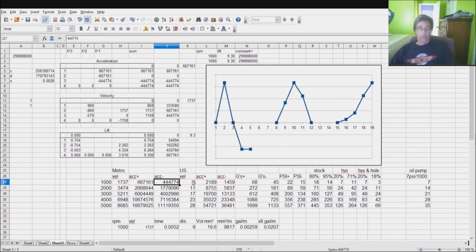We then move into the US. We go from the metric to the US because we kind of like doing that. We get velocities, which I believe are in inches per second. Accelerations become inches per second squared. Now these don't really make a lot of sense. However, we can convert them into gravities. Gravity seems to be something that everybody understands. 32 feet per second squared. It's a gravity. Earth normal. So we convert these accelerations into Earth normal gravities.